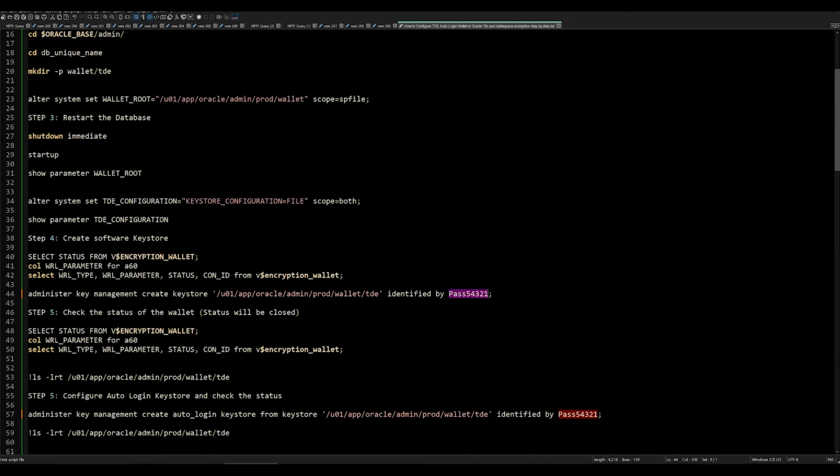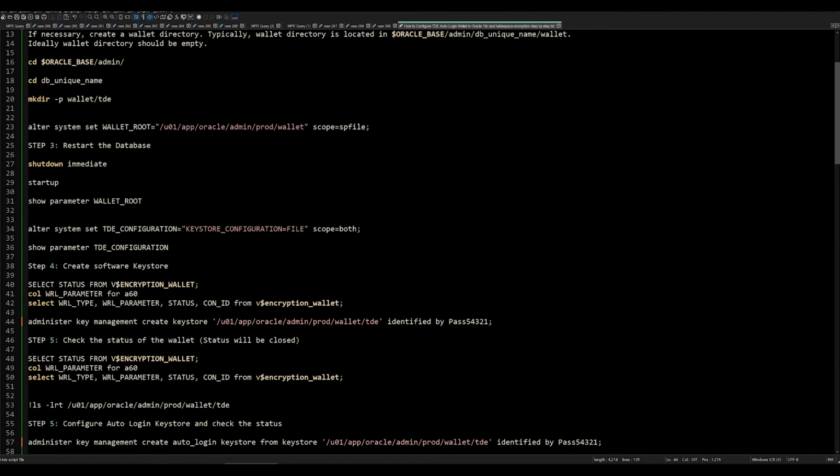What I did is I just changed the password here for simplicity. This is the location of the file, and we have copied this command from here.